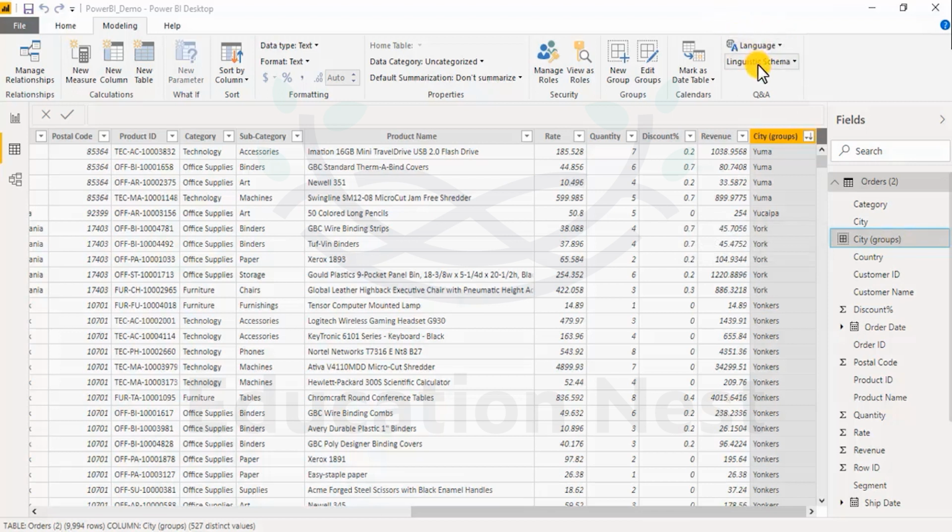Languages, if you want this schema of a different language, like it says, import or export the schema that Q&A uses to answer questions. So currently your Q&A answers all the contents in English. But if you want something to be answered in your native language, a regional language or your national language, you will have to import the schema first and then start using it.